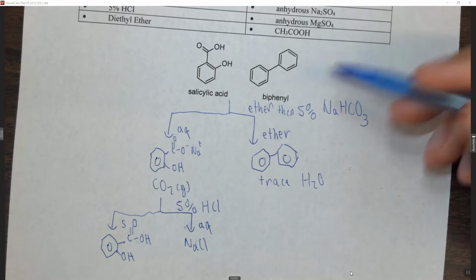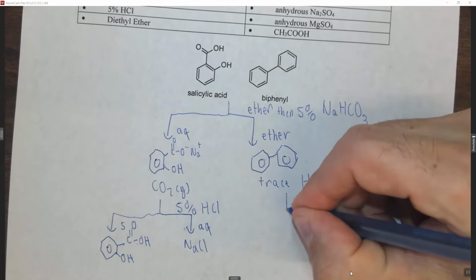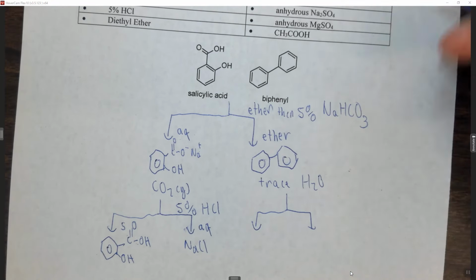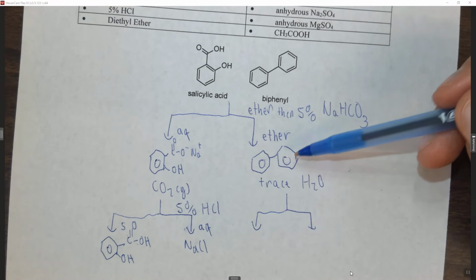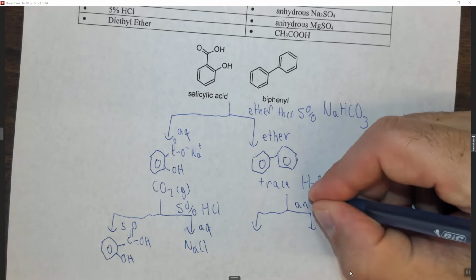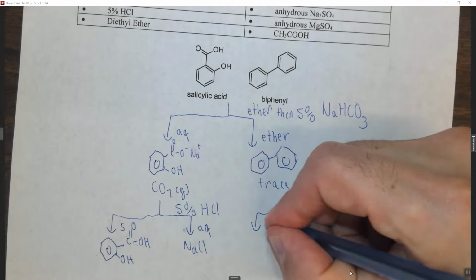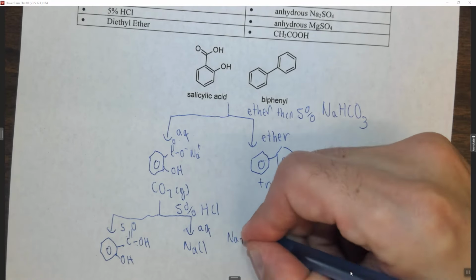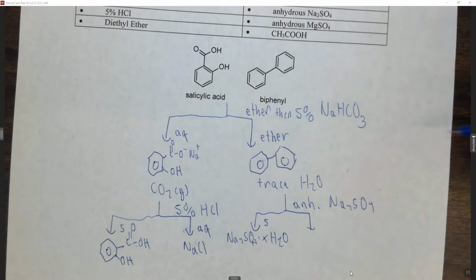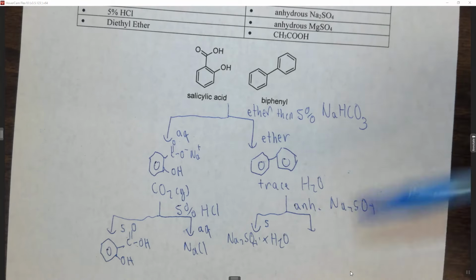Now we have this compound, this neutral one, dissolved in the ether layer. Remember that before you evaporate the ether, you've got to get rid of the water. So we're going to end up adding anhydrous Na2SO4, the drying agent. We're going to end up with a solid, which is Na2SO4 coordinated to some number of water molecules. We don't know the exact stoichiometry. They can hold up to 10, but it probably doesn't, because we're going to add excess of it.